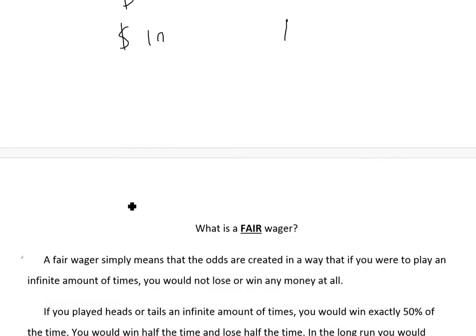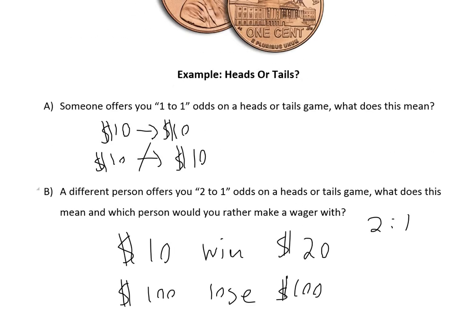So basically, if you play the first way, it's 1-to-1 odds. The odds of winning are 1 out of 2 when you're playing heads or tails. So that means it's a 50% chance of winning. If you play 10 times and you bet heads every single time, you're going to get 5 heads and 5 tails on average. So that means you're going to lose 5 times and win 5 times.